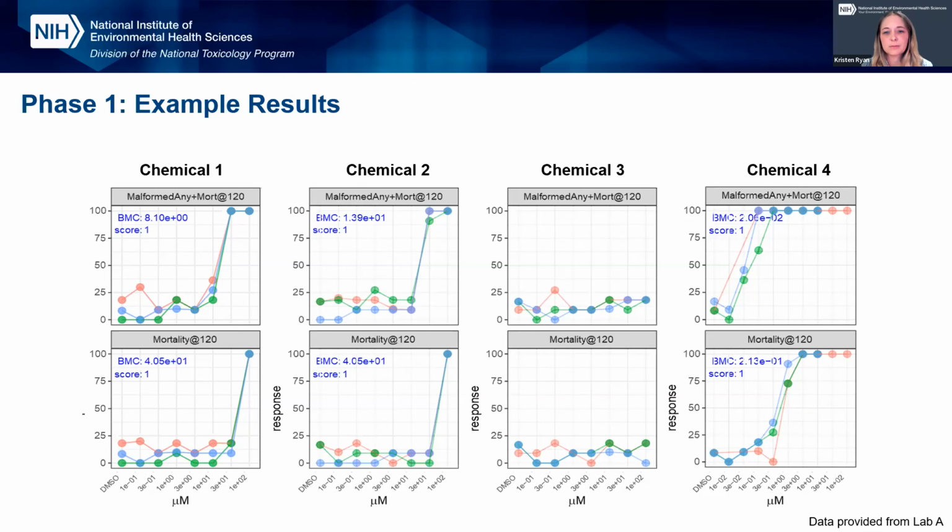And what was really nice about this project is that we were able to have telecons with the labs to discuss the nature of the variability and try to identify if it's assay specific, chemical specific. Really nice collaborative work looking at just even the basic data from the range finding study.